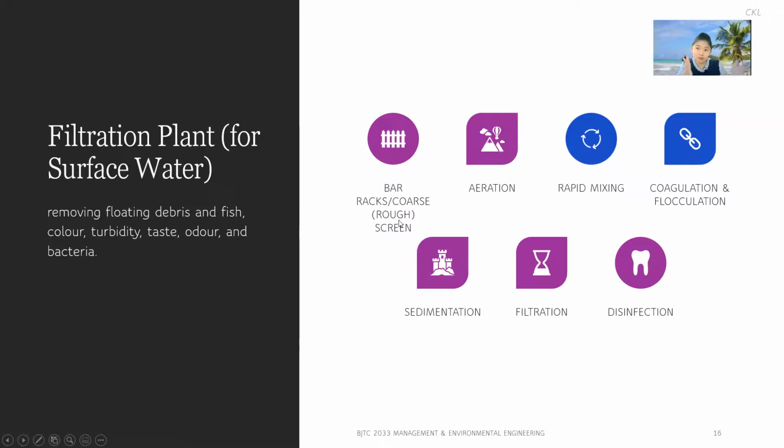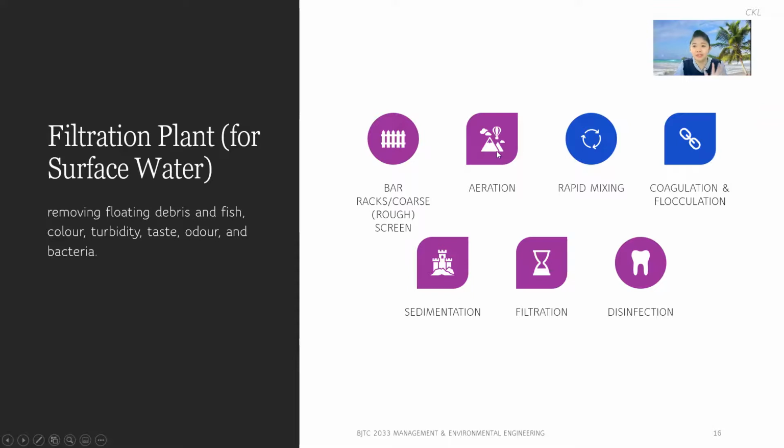Kita kena tapis dulu because from the rivers, why? When it comes from the rivers, you will have all those debris, leaves, tea leaves, or sometimes fish, all these things. So we have to filter it before it enters. If not, our system will break down. So we have a screen of filters, ataupun kita kata netting, or we say it as a netting. Okay, penapis. All right.